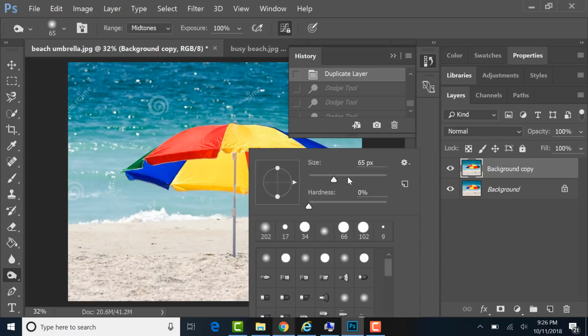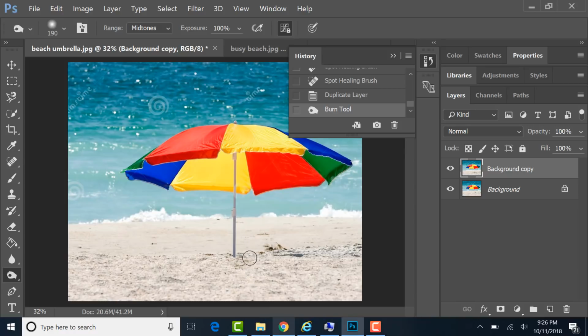Let's say that we wanted to add a little shadow in here to our picture. Well, we can do that. I'm going to make it a size that I want. And then hover over it, it'll tell you the burn tool darkens an area. So if we wanted to add a little shadow, say the sun's coming in this way and we're getting this late afternoon shadow in the sand, we could go ahead and darken this area and give the illusion that there's a shadow over here. You could go as dark as you want. This is obviously way too fake, too dark of it, but you could play around with it, okay?